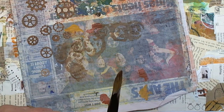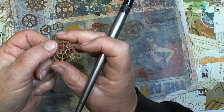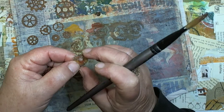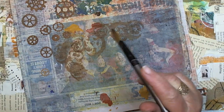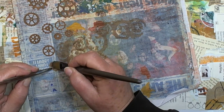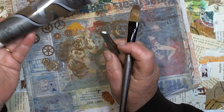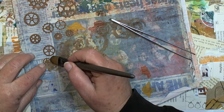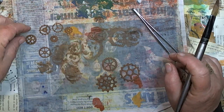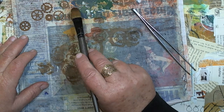I've done some already — I'll just show you. These were done using the rust paste and I've just given them a coat of varnish. Nice texture. But this time around I thought I would use paint and see if I can get the same effect just by using paint. So I'm just giving these the initial coat of brown — it's burnt umber, Montmart. They're dry, so I'll push these out of the road to dry.